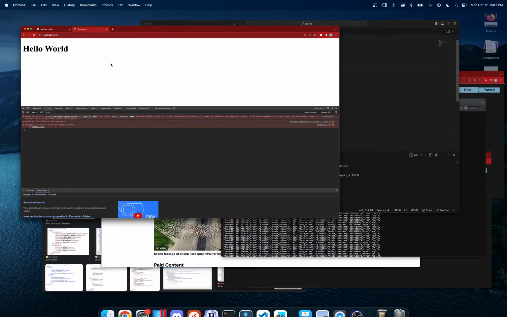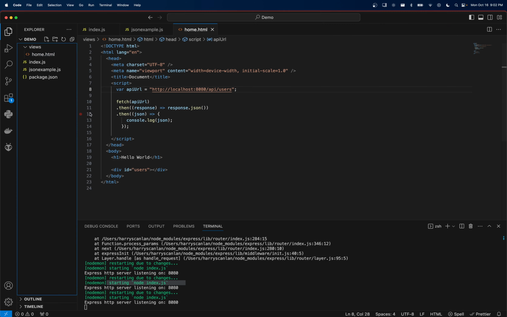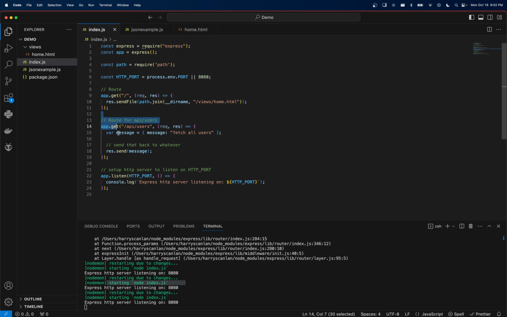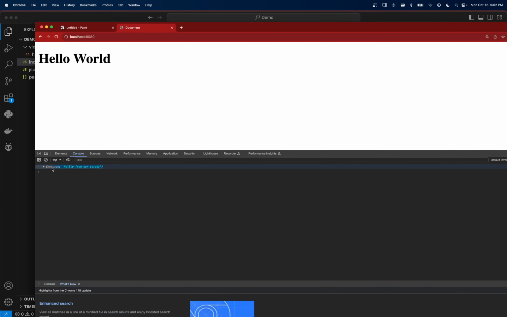Okay, so we'll go back here, refresh our page, and notice that I get inside of the console, I know it's tough, I can't zoom in on this one, but there is our output. There's message fetch all users, which didn't come from our web page, but it actually came from our API, which is right here, right? So I can change this to hello from our server. And if I refresh the page, you can see there's hello spelled with 3 L's from our server.